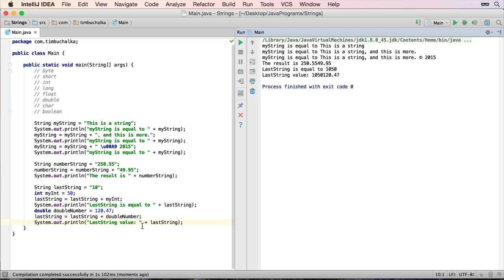Now, this is only a very elementary way of dealing with strings and adding to strings. In later lessons, we're going to go through this and look at some more of the advanced features of a string, because we can do all sorts of things. We can delete characters out of it. We can append characters which you've seen. We can insert characters at specific positions. There's lots of flexibility with strings, but we need to know a little bit more about classes before we can get into that in too much detail. Just want to make it clear that what I'm showing you today, this plus, something along these lines, you wouldn't normally do something like that in your programming. You'd use other functions to make it a bit more clear what you're trying to achieve. But at this stage, we just wanted an introduction to the string class, and that's where we've started.